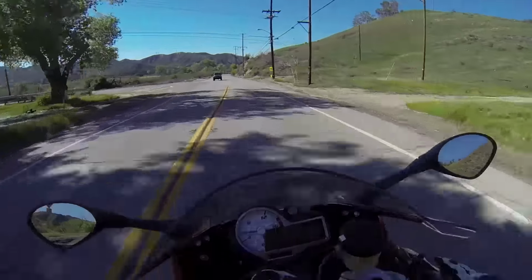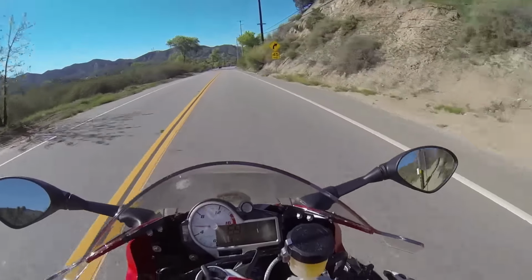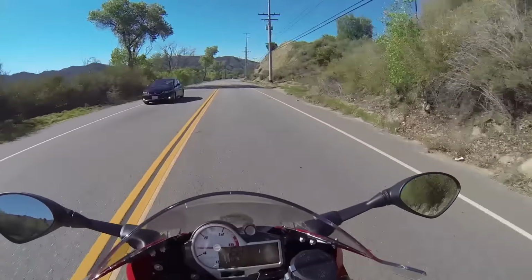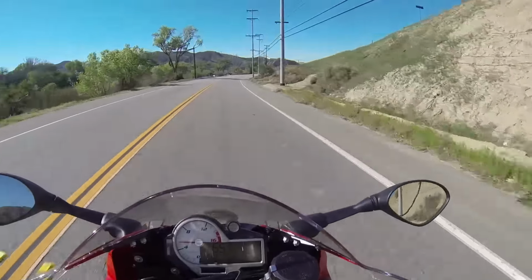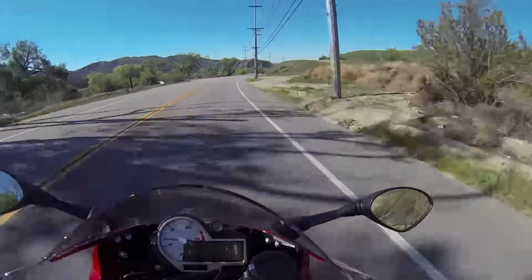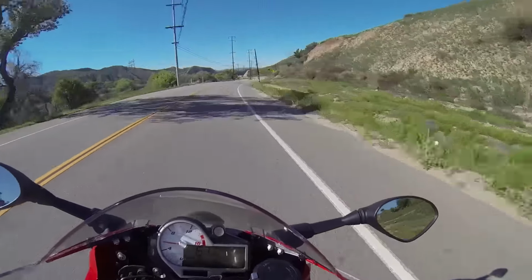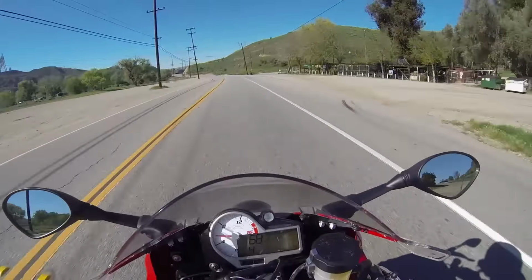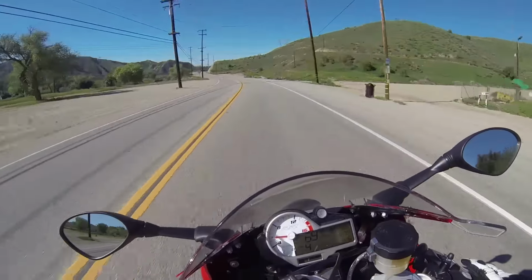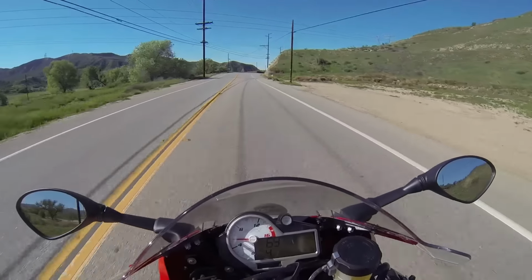The thing is just so butter smooth. Suspension is awesome. So it's got a really short reach to the bars, which I like. So if you're 5'3", my size, proportional arms, you're gonna be just fine on this thing. The power delivery, I think that's what I gotta rave the most about. And if you heard me, I got a little quiet because I was just enjoying myself. The pegs are high, but not uncomfortable. They're sportingly high, as you would expect.